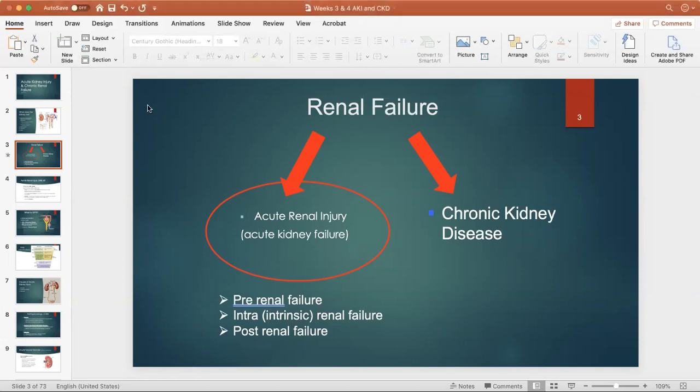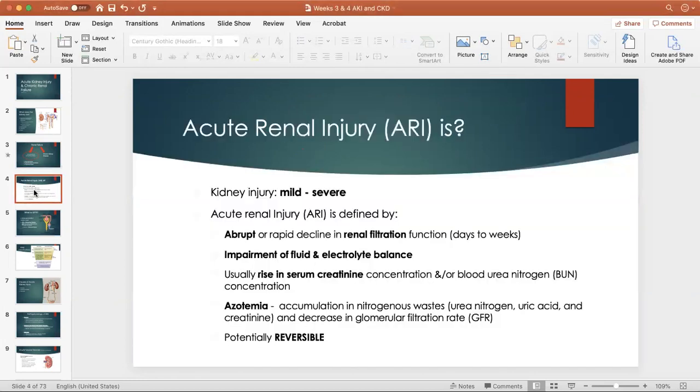So let's talk about what, I just need to flip my slide here. So like with most things, you have mild kidney injury and more severe kidney injury. This slide is saying a lot of what I just said. We talked about the purpose of the kidney, filtering blood. One of the two biggest things that it filters that we can measure in the blood are creatinine and blood urea nitrogen.